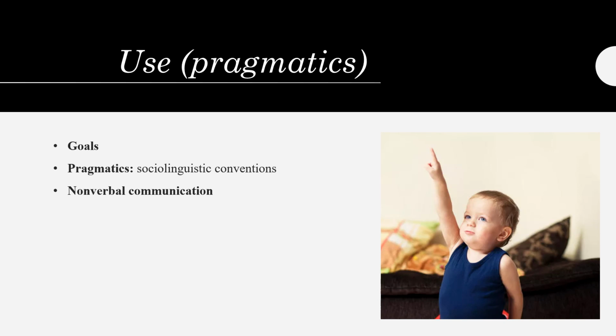Children will also look at the parent, then look at an object, and then look back to the parent, and then back to the object until the parent gets what the child wants. This is important because it shows children that communication gives them some control over their environment. Until a child is around 2 or 3 years old, adults are responsible for most of the conversation that goes on. But by 3 years old, children begin to have a larger role in that conversation.